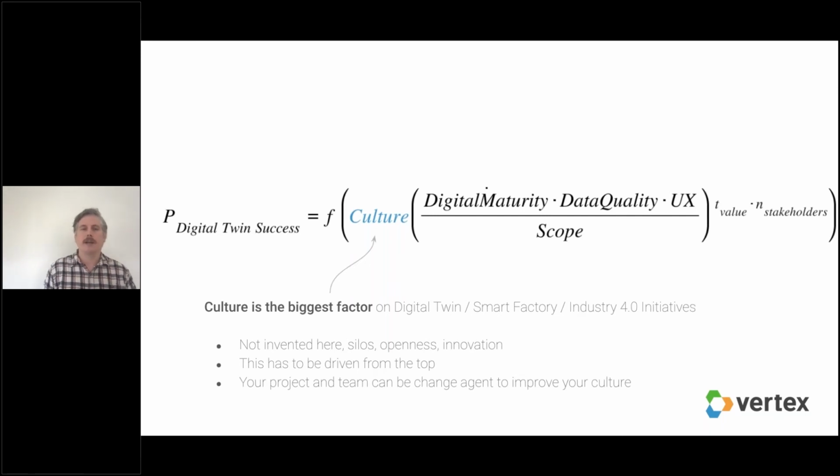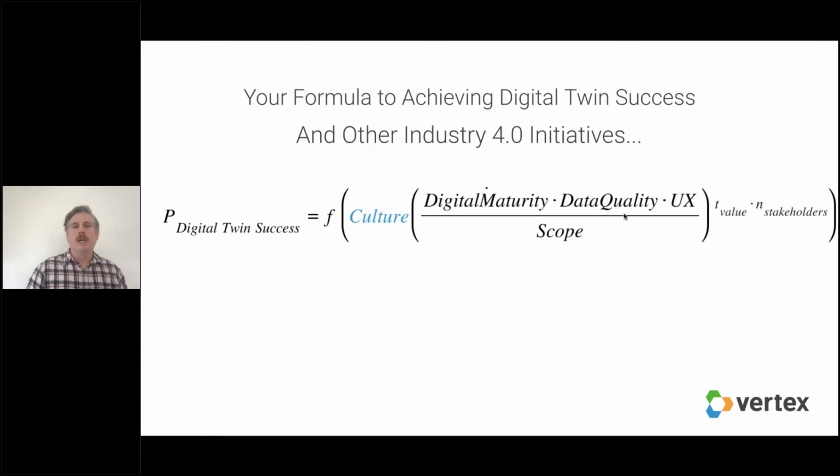But by far, talking to customers, if they talk about not being able to get access to certain data because, well, we acquired this company, they're over here, they have a different way of doing things, they're not really going to want to share their data with us. You can just tell when there's going to be cultural issues on the project. And again, I think if you set everything else up for success, you can really be the one that drives that. So, with that, this is kind of how I see our best digital twin engagements going at Vertex.